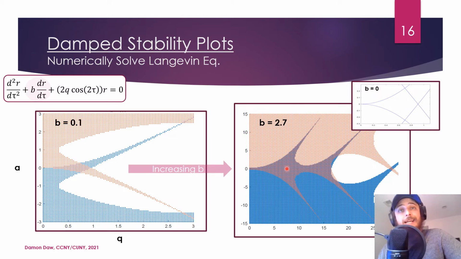the shape and the region of stability explodes, and you can go all the way up to, say, I don't know what this is, 17 or something, and still have stable trajectories that damp down to the center of the trap. So that's an important result, or something important to know about when you're trying to build a trap that's going to trap carriers that have this viscous damping force in the equation of motion.